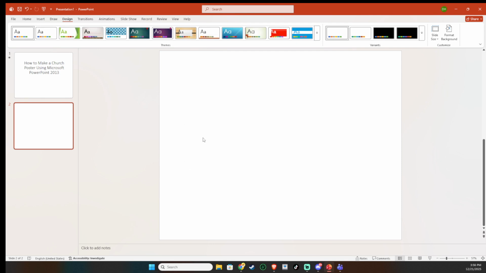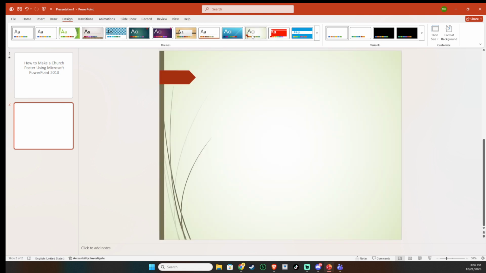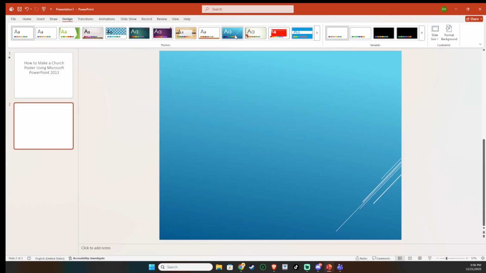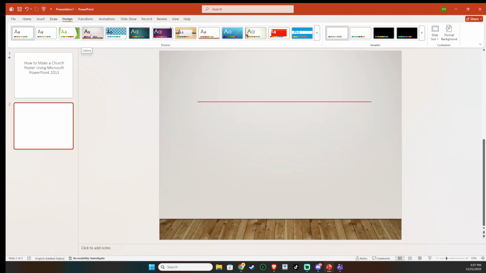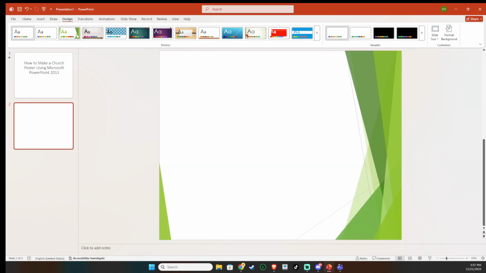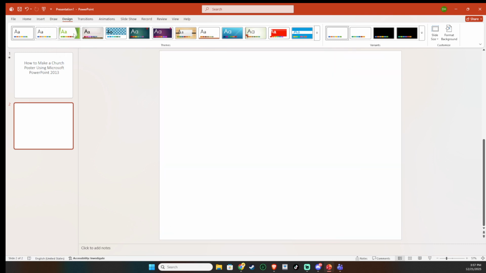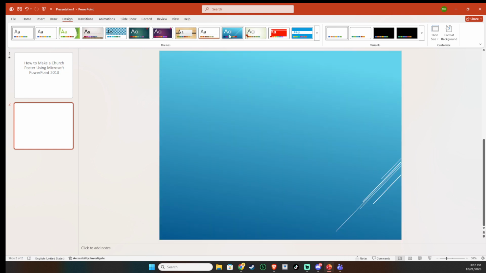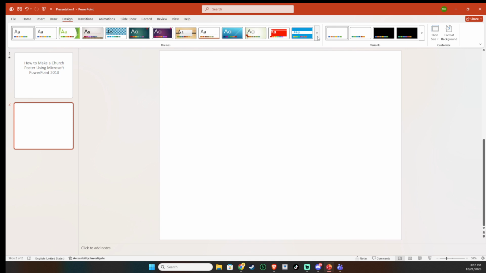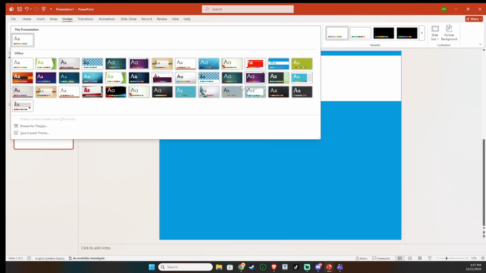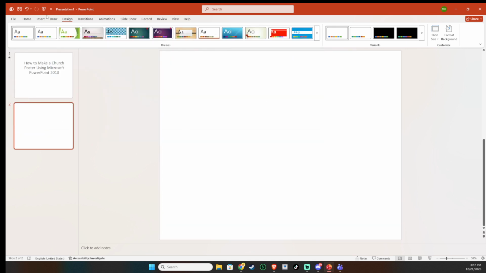Next, add your background. Still on the Design tab, choose Format Background. You can select a solid fill for a clean, minimal look, or choose Picture or Texture Fill to bring in a photo. Keep contrast in mind. Light text on a darker background or dark text on a light background is easiest to read. If your image feels too busy, use the transparency slider to soften it. Make sure any image you use is high resolution so it prints clearly.